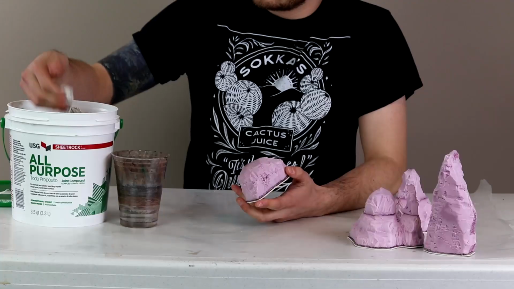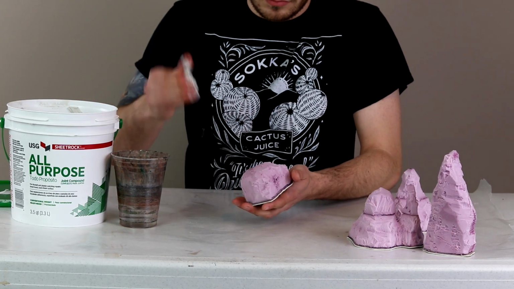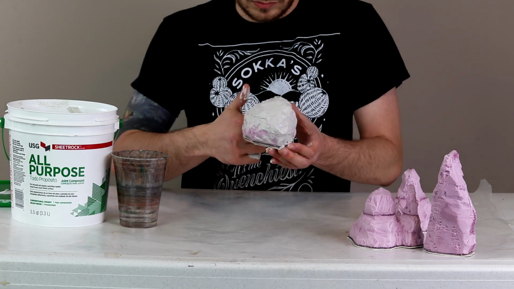After using this product on a number of foam pieces and builds, I can tell you it is best if you apply it to your build with a thin layer. I suggest having a water cup nearby to thin down the product a little bit. There are a couple reasons for this.